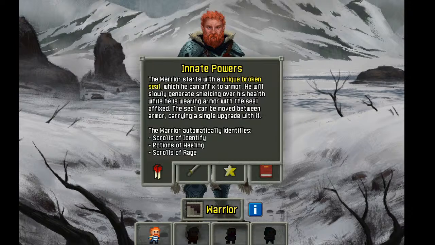So, info, innate power. The warrior starts with a unique broken seal, which he can affix to armor. He will slowly generate shielding over his health while he's wearing armor with the seal affixed. The seal can be moved between armor, carrying a single upgrade with it. So it sounds like you want to save it for something you're sure you want to upgrade for a while, but you can move it around. You only carry one upgrade with it rather than a whole stack of them.